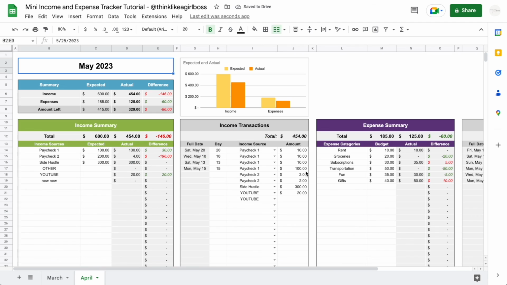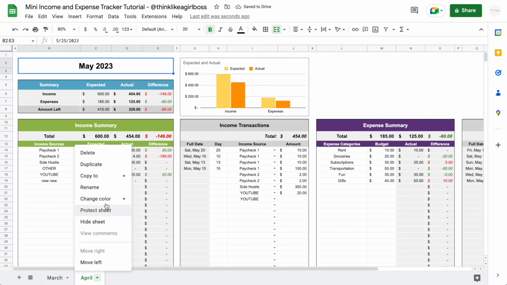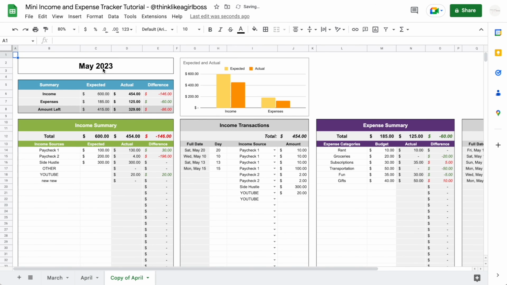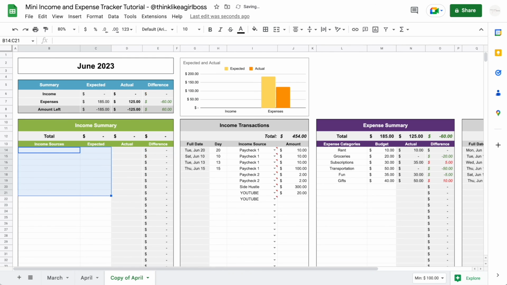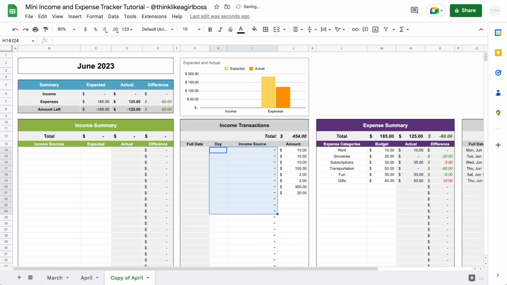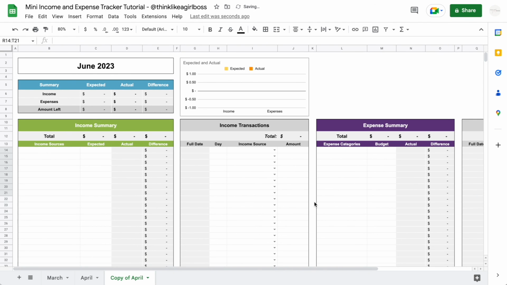And we're done. What you can do is each month you can duplicate this tab and then double click and select a different month, and make sure if you delete something, you only delete cells that have a white background. So this way you can start over. You can also just keep a blank tab so you can create copies from that one, and you can rename this. So that's it for this video.